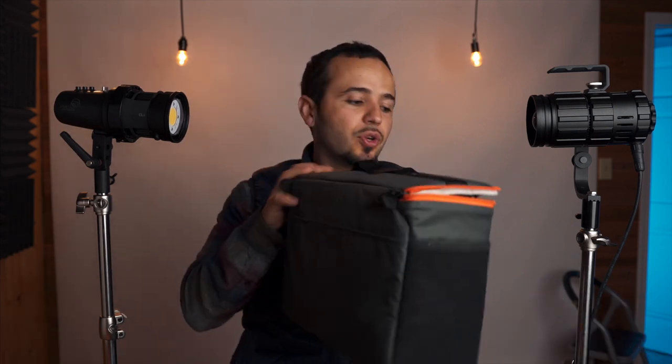Look — the whole kit comes in this bag right here. You can throw it in your camera bag or just pretend it's a lunch box and pass it through airport security. So that's my overview of these two lights — my favorite spotlights that I've been using. If you guys have any questions, comments, suggestions, or anything I missed, please let me know down below. As always, I appreciate you for watching and I'll catch you in the next one.